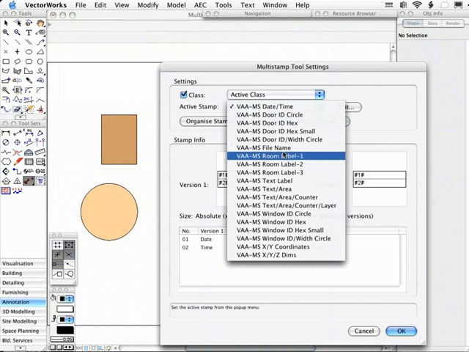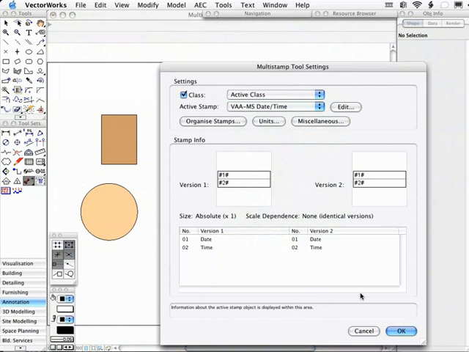We're provided a series of example stamps, I guess, in the default content folder, in libraries defaults folder, and apart from the door IDs, which are these four here, and the window IDs, these four here, most of the others are really just to give you an idea of some things that the stamp tool can do. I'm expecting that most users will combine the functionality of some of these different stamps into things that suit their own purposes. Let's go with the date and time stamp to start with.